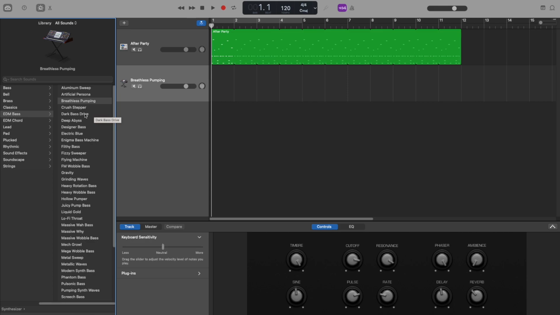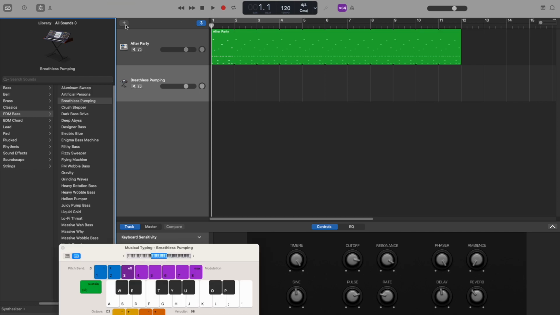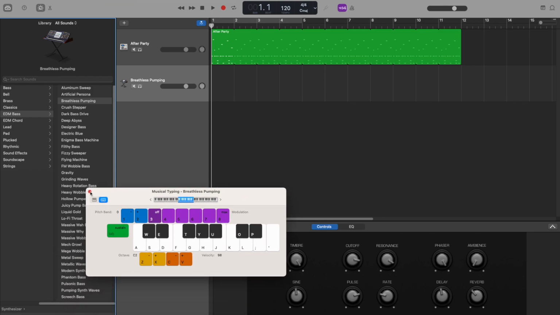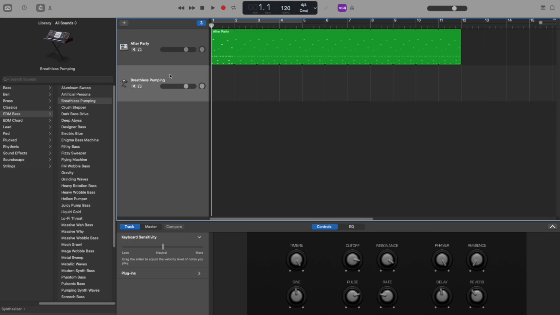And then you should have a piano keyboard plugged into your computer. If you don't, you can in the GarageBand menu, press show musical typing and you can play it on your computer keyboard. But if you do have a piano keyboard attached, if you now press a key on the piano keyboard, you will hear some exciting bass sounds. And have a look through these, click on each one and see what they sound like until you've got one that you like the sound of. Remember, this is the bass, so we're playing low on the keys. We're not going to be playing up the high end, we're playing down the very left-hand side, the lowest keys.